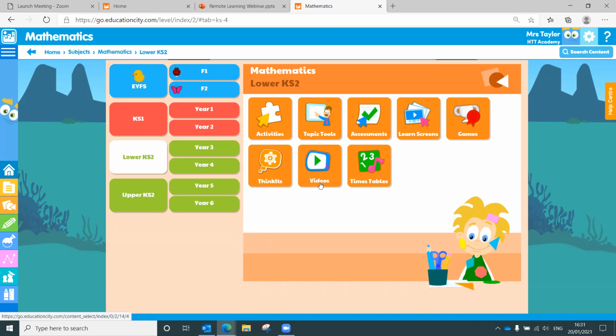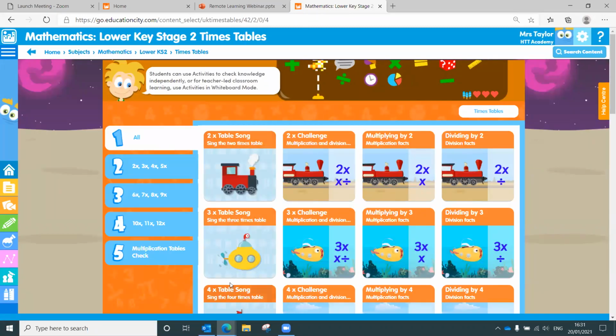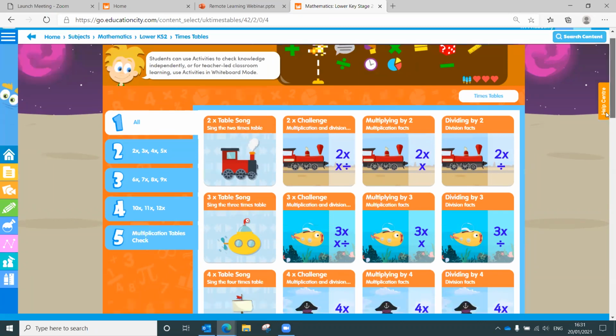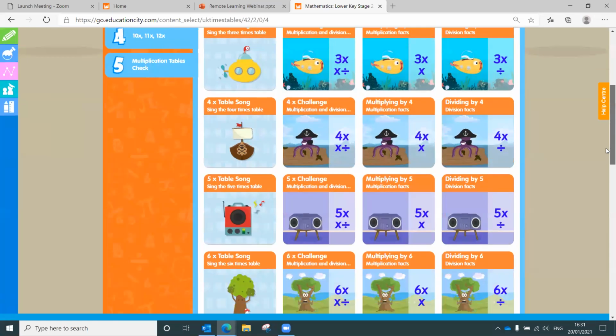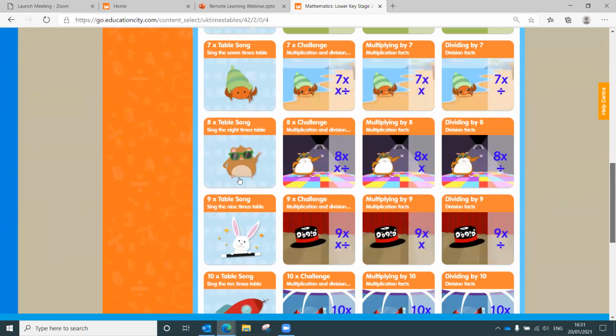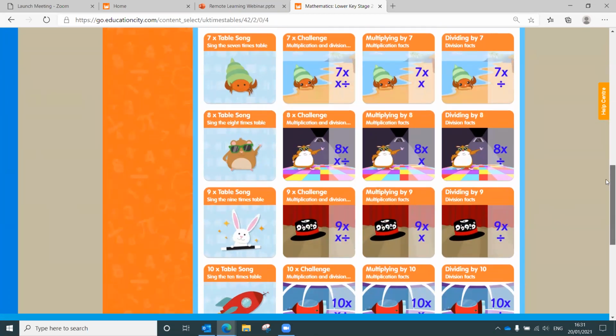You'll also find some videos in maths. These are our multiplication table videos, and they're part of the times table bundle as well. For each of the times tables from 2 to 12, there is a video. There is a multiplication activity, a division activity, and a multiplication and division challenge, all encouraging the commutative law and inverse measures. Do have a look at those, and if you get a spare 3 minutes, I would highly recommend the times table video. Brilliant.